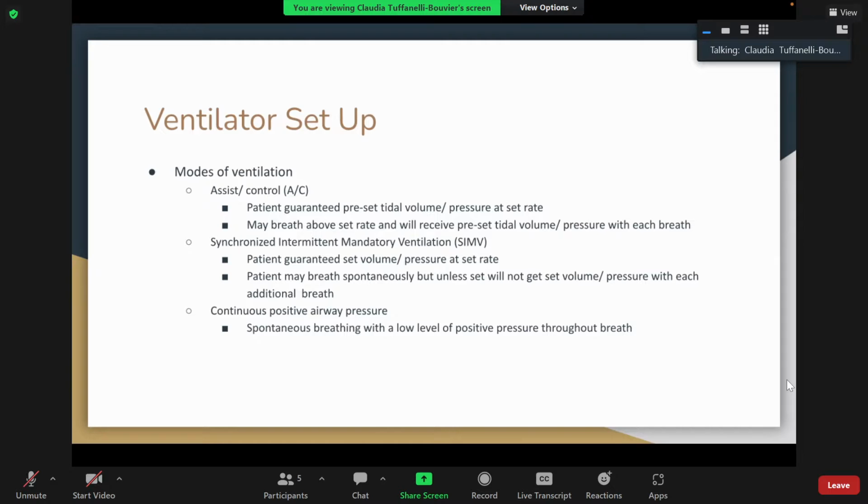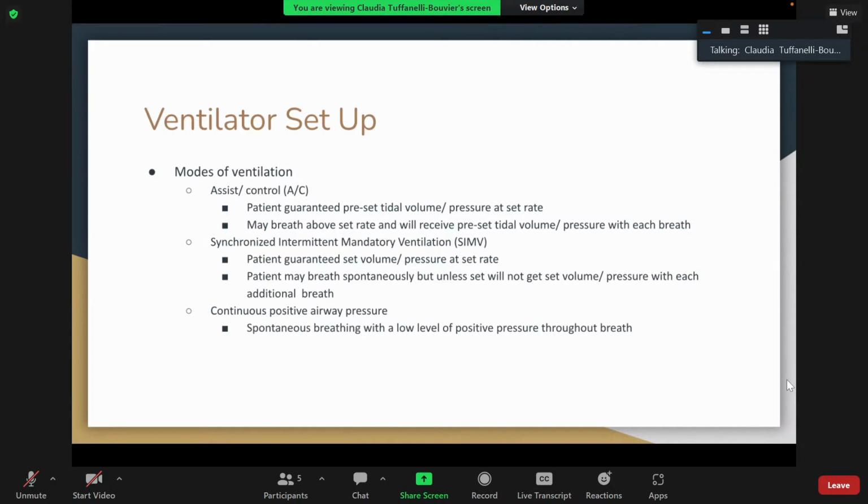So for a lot of disease processes in the ER, for that initial setting, keep it simple: assist control. I set it at assist control almost every time. These other ones are good to know if your patient looks very uncomfortable, we'll talk about that a little bit, or you're having difficulty with oxygenating them. They're hypoxic or other reasons, and you can think about these other settings. If you get more advanced, you can play around depending on the exact disease process, but that gets pretty complicated.